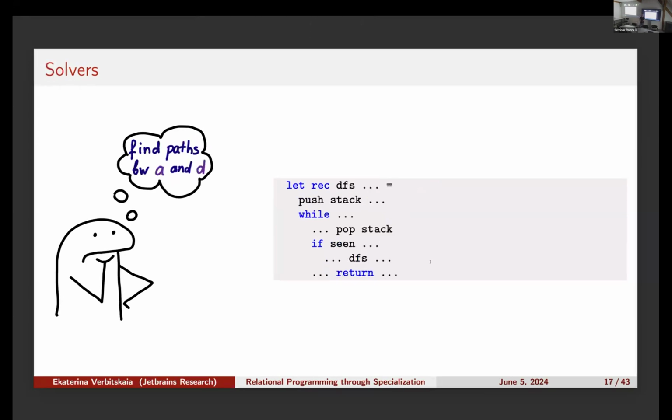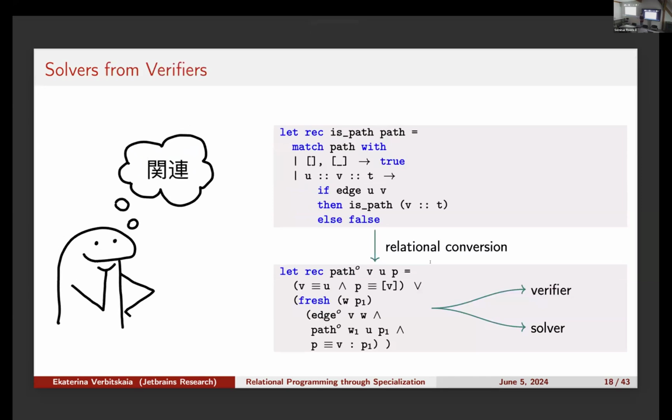But once you try to find a solution, to find paths between some vertices, then you need to think about all of the issues and minutiae, the stacks and stuff like that. But in Prolog or miniKanren, you can create solvers from verifiers by writing them in the direction that you want. So funny enough, you can generate a miniKanren program from a functional program easily by using what's called relational conversion. It's just a syntactic transformation. And then having this miniKanren, we can run it in the direction which we want and get either a verifier or a solver. So if we fix a particular path, then we get the verifier, but if we just fix the vertices, then we get the solver that finds the paths for us. You only write one program and get the solutions for every single problem you have.